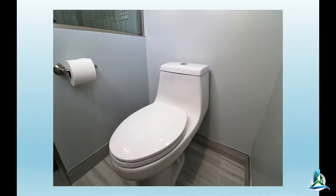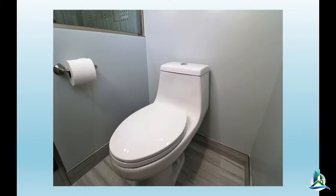Cool little toilet deal. Now, this is actually a very common situation that we install. We've moved towards installing the tile on the floor as the kickboard or the baseboard. We do that because a lot of the MDF, the regular baseboard stuff, was getting moldy and funky after a few years. So we started doing this as a matter of, this is just how we do it. And people love it. It's really bomb-proof. Not only does it look nice, it'll look nice for a long period of time.